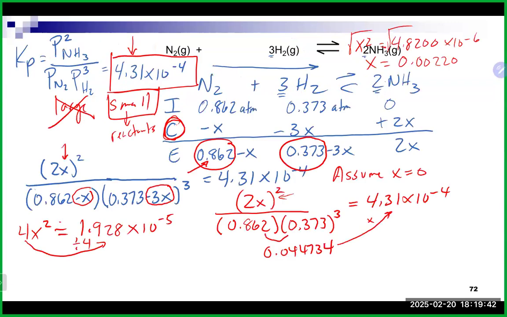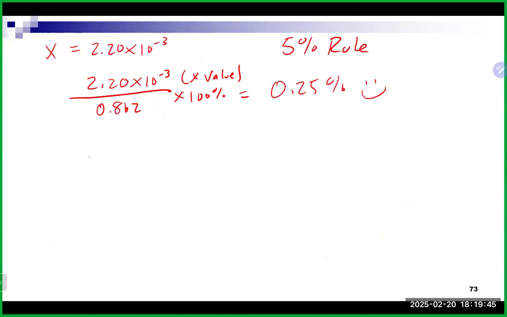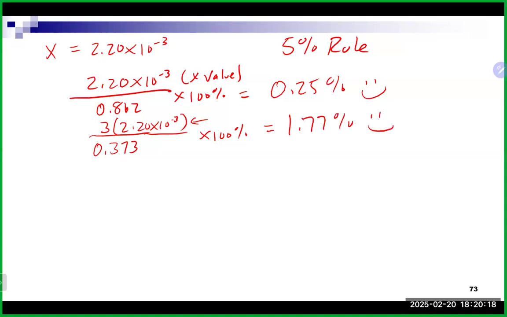Technically, you could do it for either of them. So that's 0.373. You also would times that x value by 3 because that's technically what you had going on there in the equilibrium line. And we would times it by 100%. Even if you did that one, you should still be in business. In my experience, if one of them checks out, you're pretty much good to go. They're all going to be all right in that case. So I wouldn't waste your time checking every single one. If you check one of them and it's good, I would say probably 99% of the time you're going to be in good shape. You don't need to check them all.